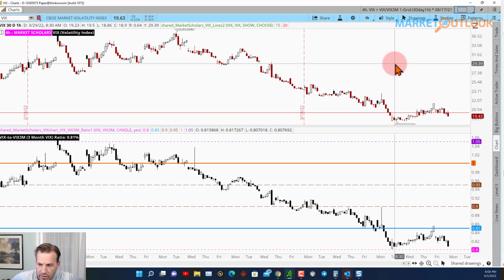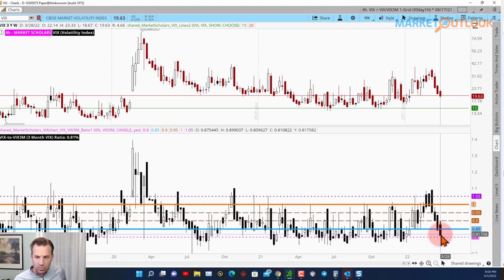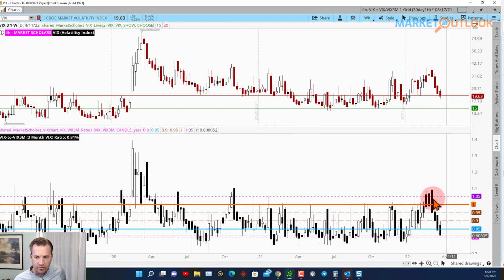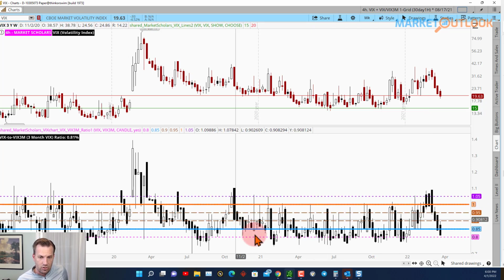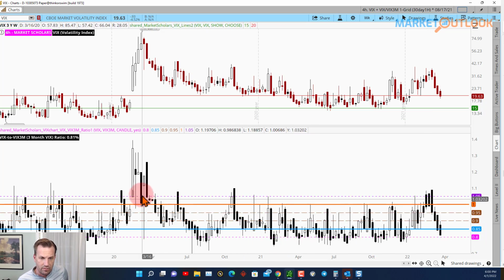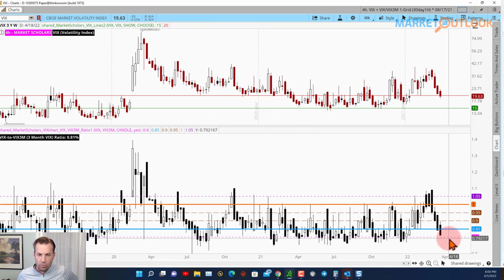You can see volatility finished the week extremely low, below 20. It's one of the lowest closes. I mean, look how fast we fell. We talked about how these candles, when you open above 105 and close below 100, are bearish for volatility. We see these and usually get a drop in volatility that comes out of them. You see a lot of examples of this. Another one right there, and one right here, and then now this one. And we really dropped pretty sharply, a lot faster than these others.